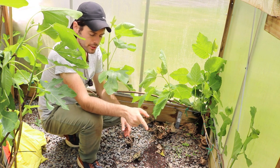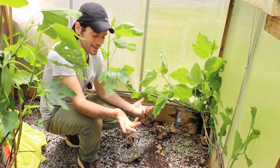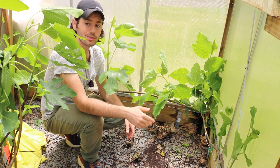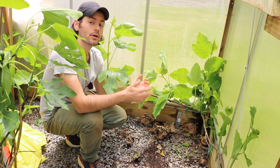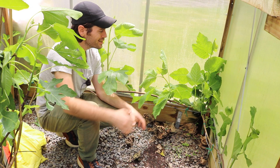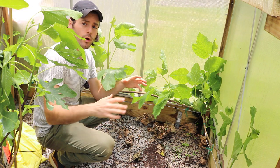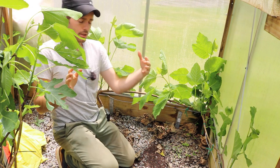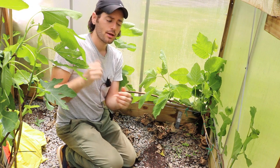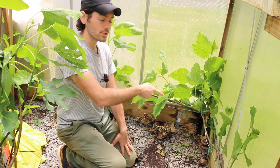I could show you guys here — they've kind of just leafed out in every which direction, and that's kind of what fig trees do. As soon as they wake up, they love to put out a lot of branches, and a lot of those new branches are actually a hindrance to the other branches. It's usually too dense; we have too many branches, especially in this system where I'm growing them against the wall. If we had them in an open setting with a double-sided cordon, we could grow branches out both ways, and it would actually be a nice thing that it's putting out so many branches along these arms.